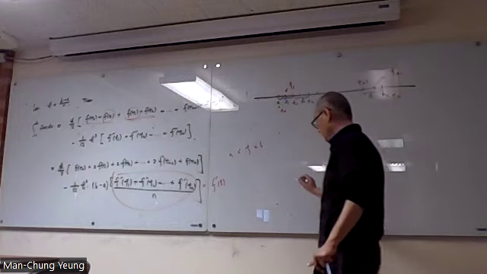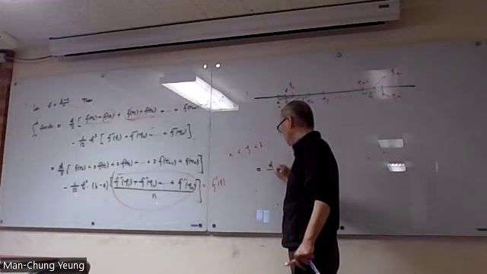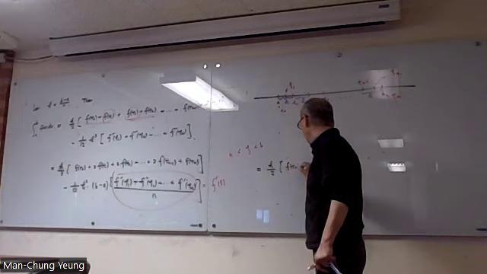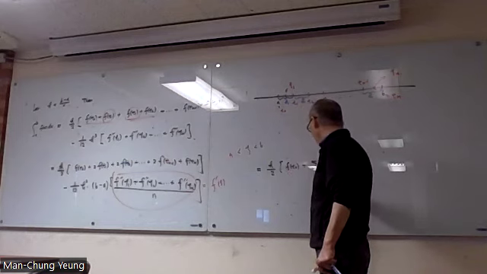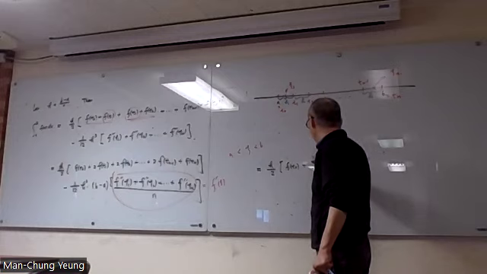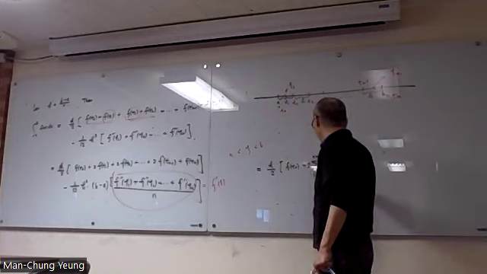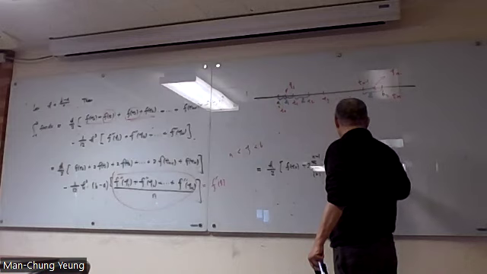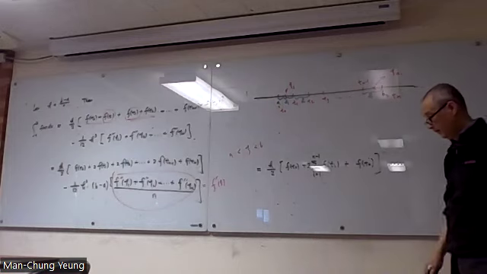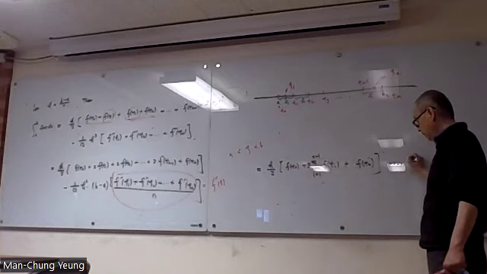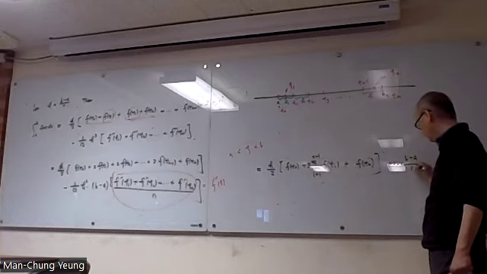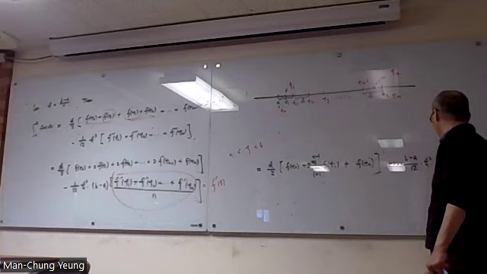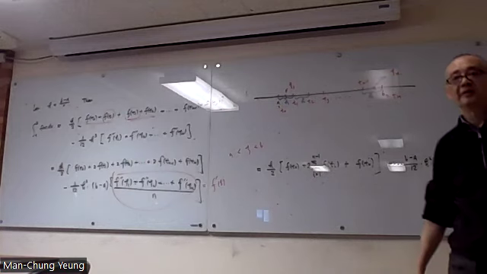So therefore, this is H. How about let me write F T0 summation i from 1 to n minus 1, so F Ti, then minus B minus A over 12 times H squared times second derivative at some point psi. Do you agree?